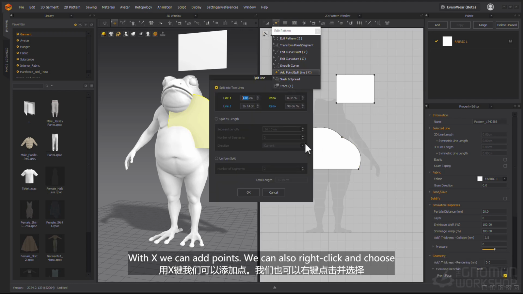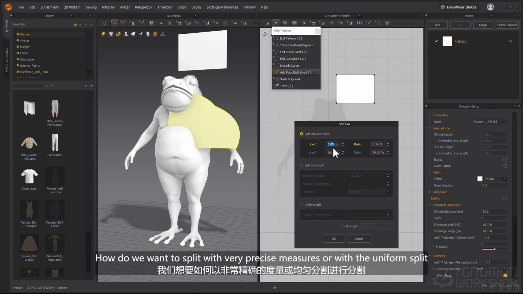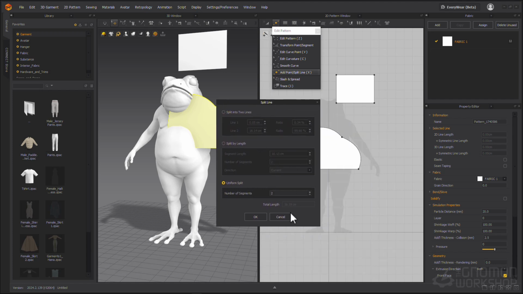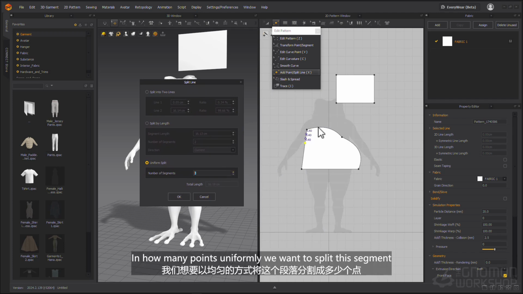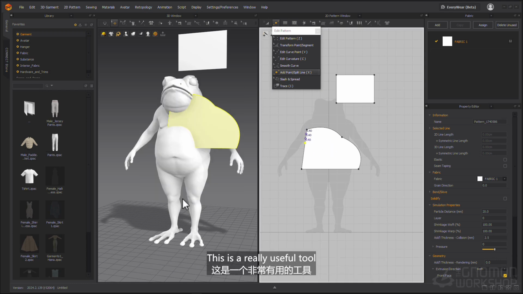We can also right click and choose how we want to split, with very precise measures or with the uniform split. Here, for example, we can decide in how many points uniformly we want to split this segment. This is a really useful tool.